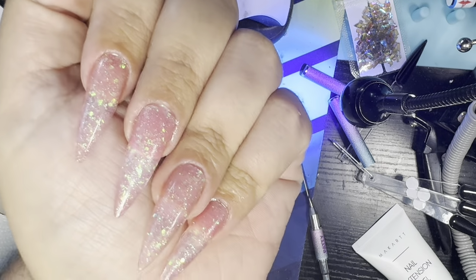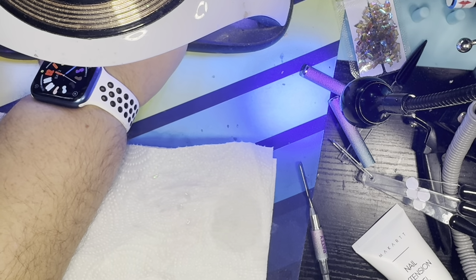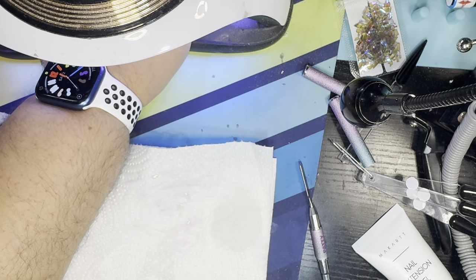Look at it. The pink and everything. All right, flat, we're going to full cure. 2 minutes in the lamp.